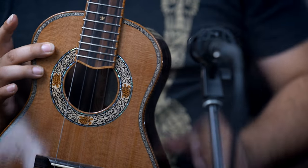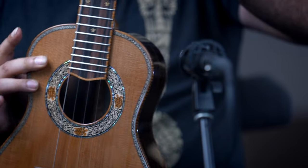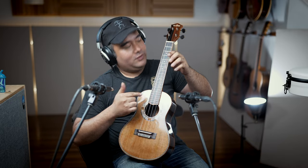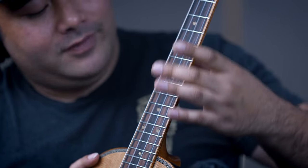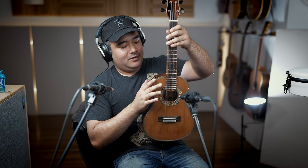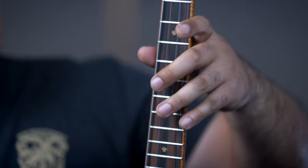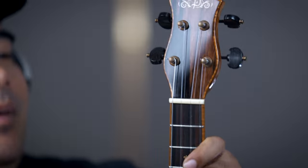In fact, this whole ukulele is themed with honu, or turtles, I should say, along the entire instrument, not just the rosette, but the fretboard as well, starting from frets 3, 5, 7, 10, 12, and 15. You have some beautiful family of turtles inlaid on the fretboard. Macassar ebony for the bridge, fretboard, faceplate, and you can see the Petros logo inlaid on the top.